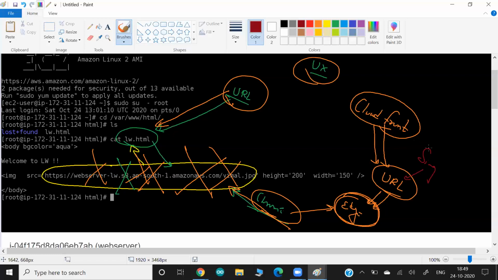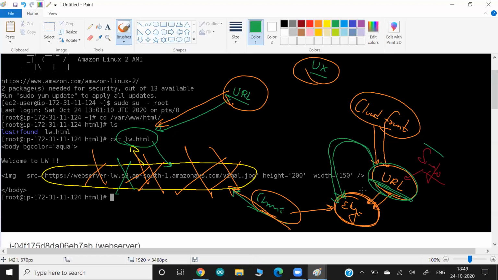And that URL is so intelligent that the URL automatically figures out whether they want to access this image from the US or from Germany or from Russia. They automatically connect to their local or nearby, near proximity kind of edge location. One URL, but by looking at the URL, it automatically figures out which one is the nearest edge location. So I want this URL to be very intelligent.